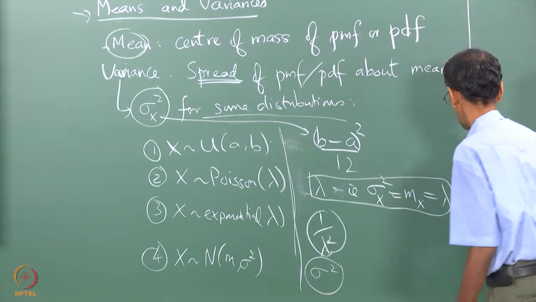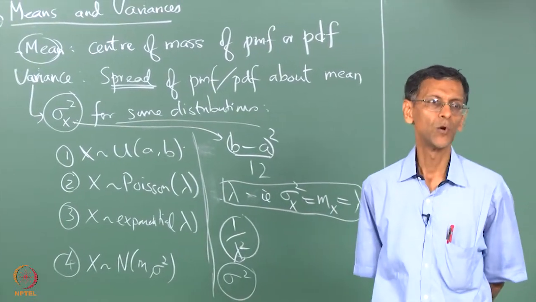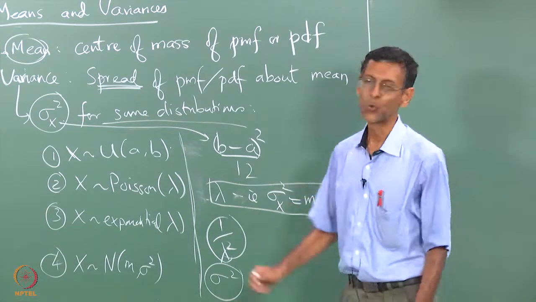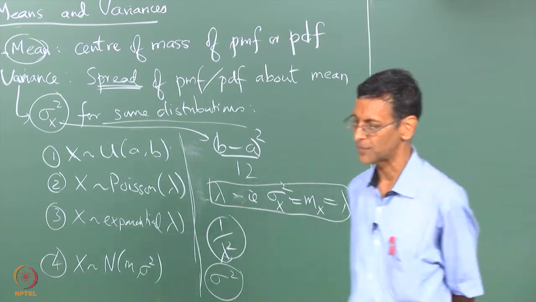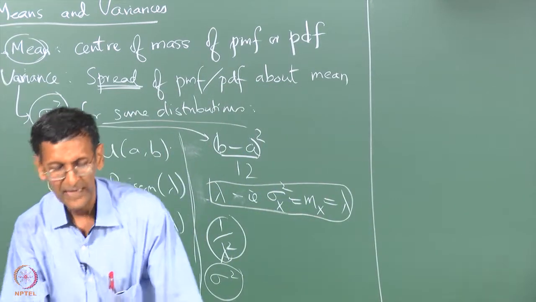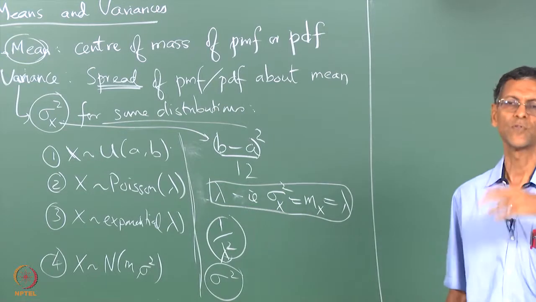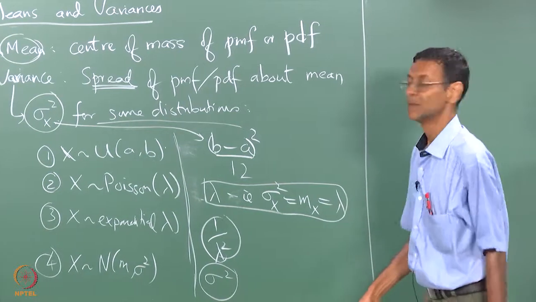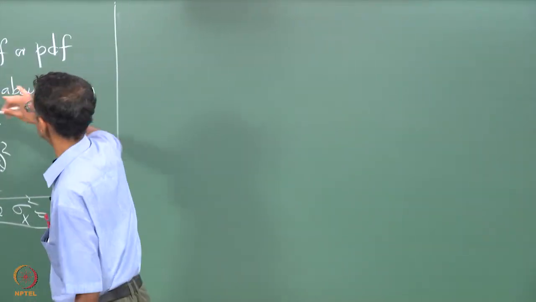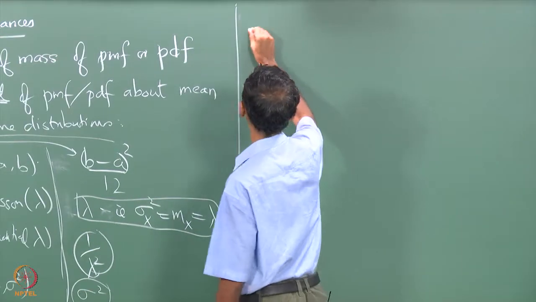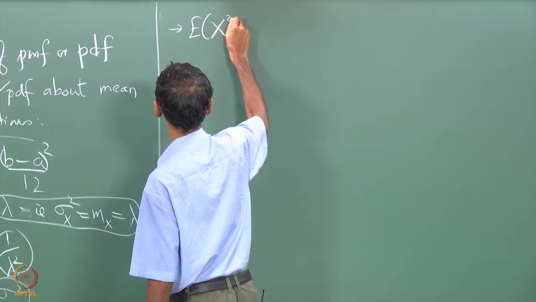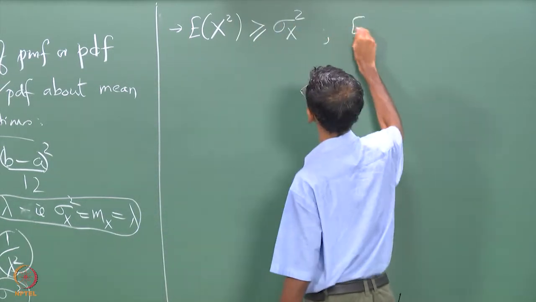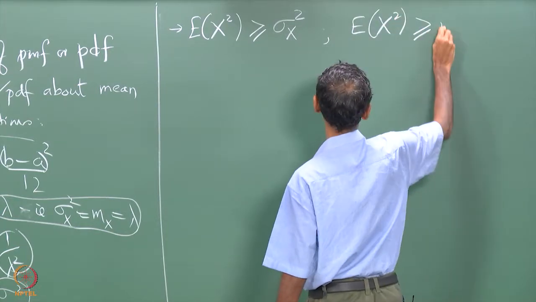Okay, so with this I hope intuition is achieved. So we will move on to, instead of taking up more computational examples, which is not the main point of what I am trying to do here. Anyway, I suppose by now you have written down all the formulas that apply, right. So I am not going to write them out here again. Instead let us move on to some general properties: E of x squared is always greater than or equal to sigma x squared. E of x squared is always bigger than or equal to mx squared.